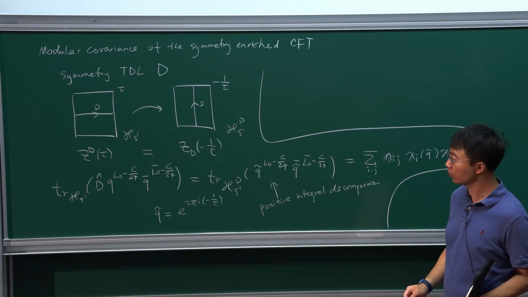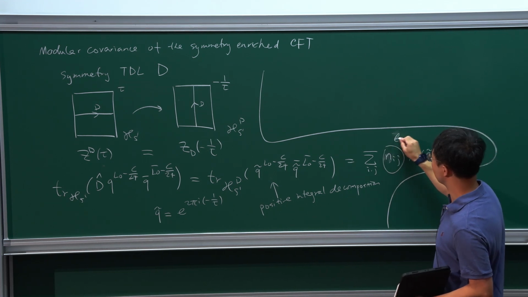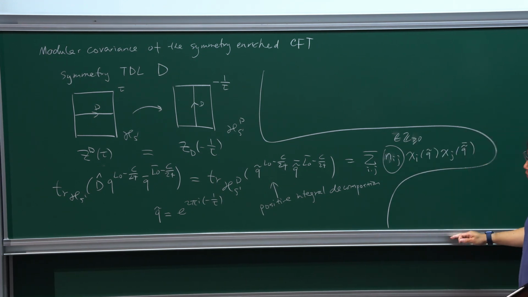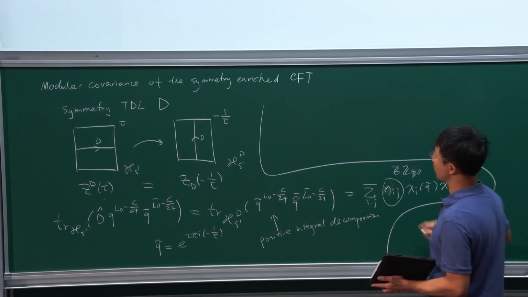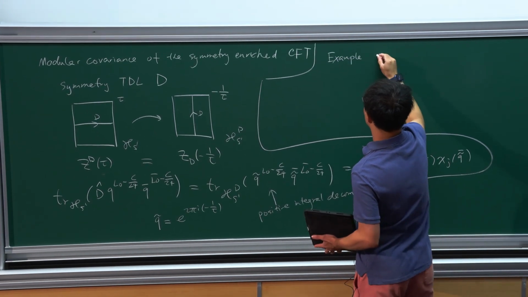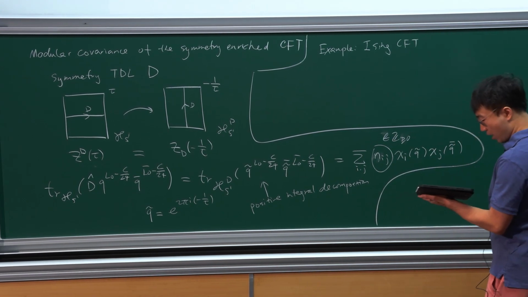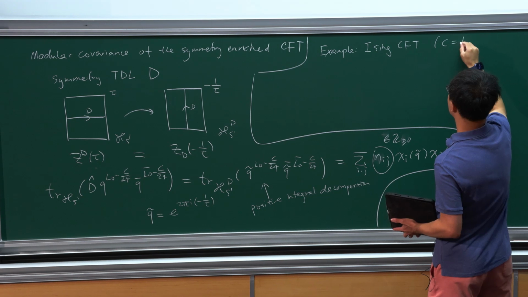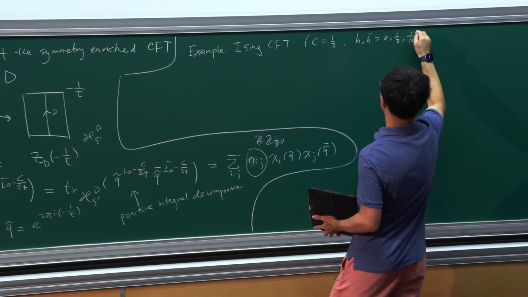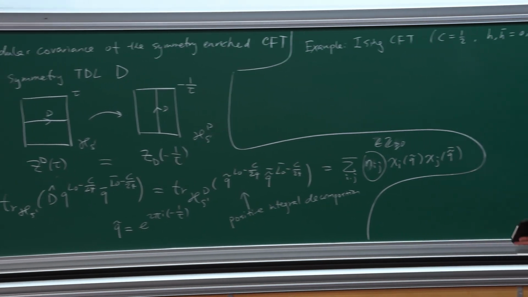So it's really a functional equation, and combined with the property that this number has to be a non-negative integer, that leads to strong constraints, which you explore in the problem set in the case of Ising. In which case, you can postulate, so this has c equal to 1/2, and the conformal weights are restricted to only 3 values. And we know already what the states in the Hilbert space are by solving the modular bootstrap equation as we did in the previous lecture.